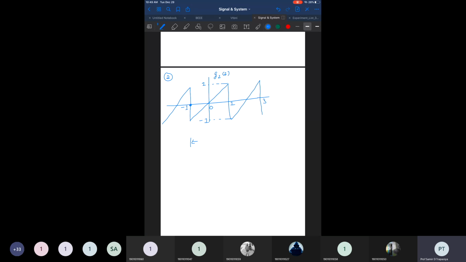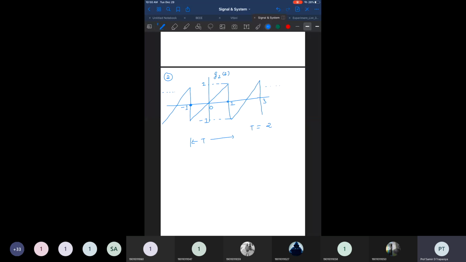Now, how you define the signal? This is the case. First, let me know whether this signal is an energy signal or a power signal. We are assuming it starts from minus infinity and approaches plus infinity. That is an example of a power signal, because it's a periodic signal, and for a periodic signal there are an infinite number of cycles, and for every cycle the energy is finite. Then if you add that finite number infinite times, it becomes infinite again.